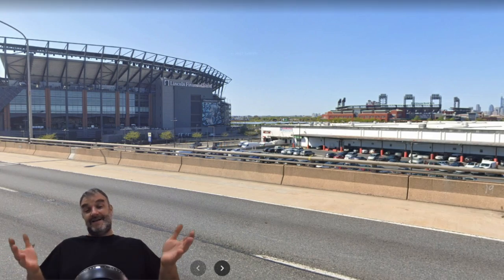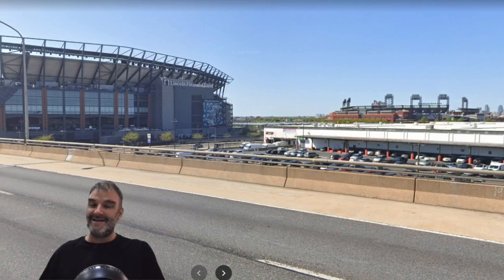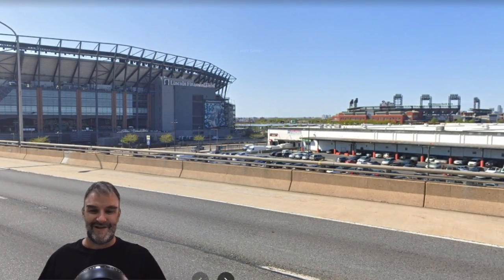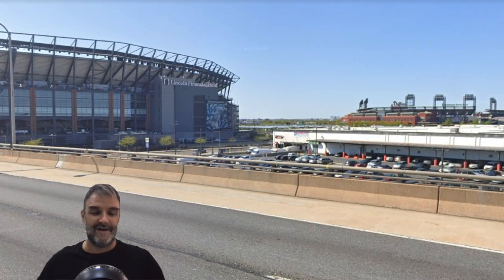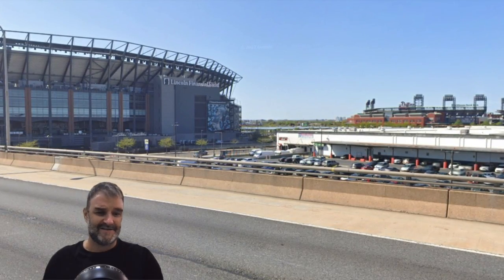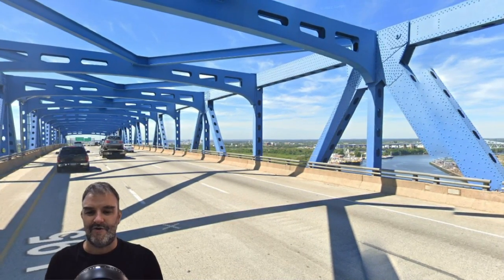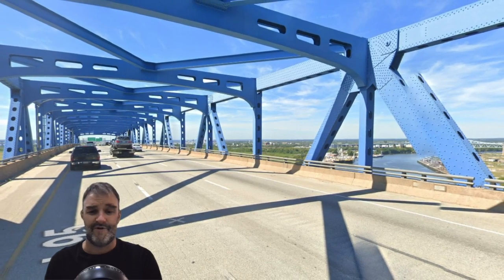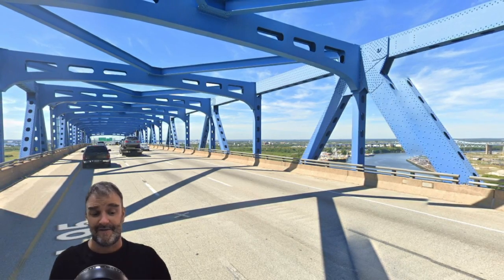And speaking of petty, Eagles fans — no, I kid, I actually like the Eagles. I wanted someone else in the Super Bowl I could wholeheartedly cheer against. I actually do appreciate the Eagles fan base and generally do cheer for their team in the NFC. Here we have a closer look at their stadium, along with whatever the other venue is called these days where the Phillies play. We've got our double-decker bridge, and we are crossing southbound over the river out of town.